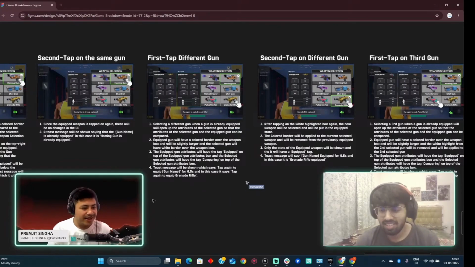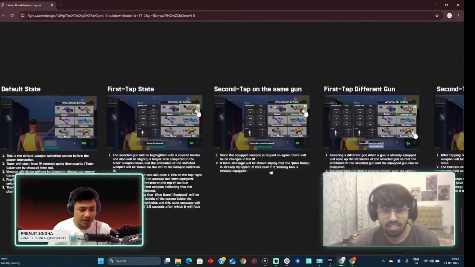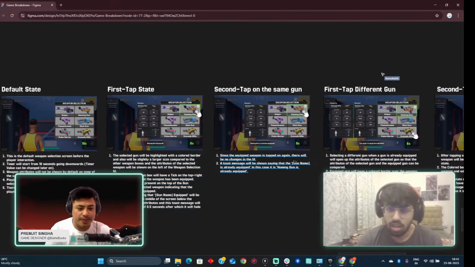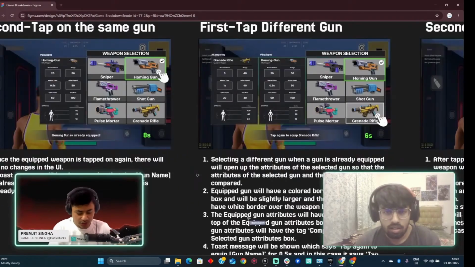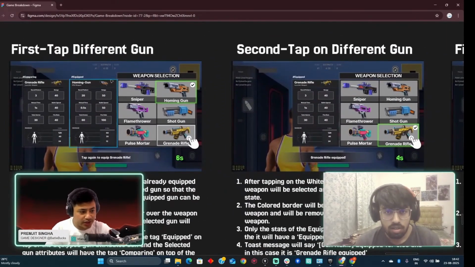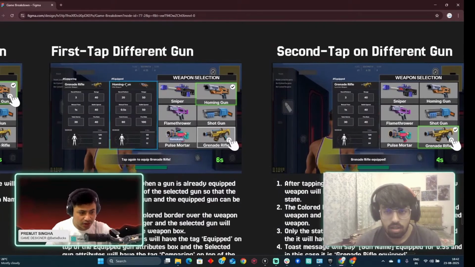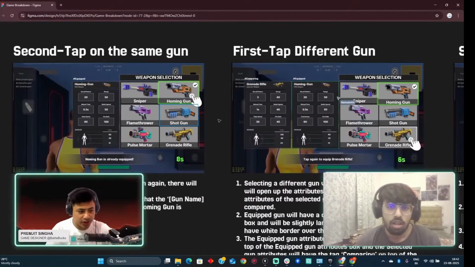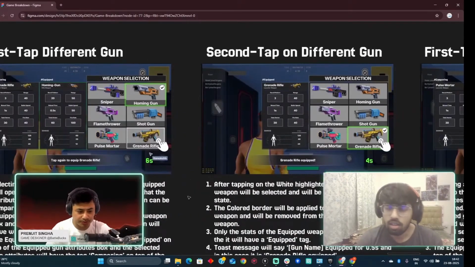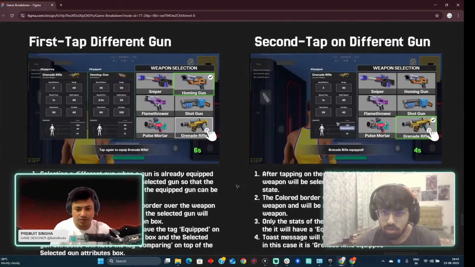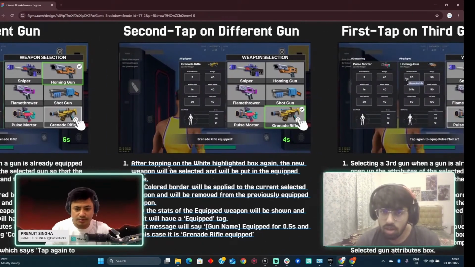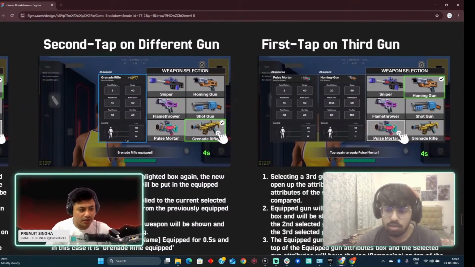Yeah. And also you need to update the document with these changes, I think. That's it. Yeah, I need to make that. One thing I think we need to add is this green highlighter on the equipped stat. I think we need to add it to all the pop-ups. Oh yeah, yesterday during the meet we were in a hurry, so I couldn't do it. So I'll complete it. Yeah, I'll just explain that as well.